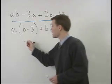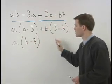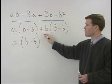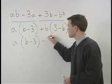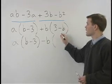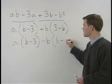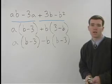When we do that, we still have A times B minus 3 over here. But if we factor out a negative 1 from 3 minus B, the positive B in front of the parentheses becomes negative B. And we can switch the order of 3 minus B to B minus 3, so it matches up with our other binomial.